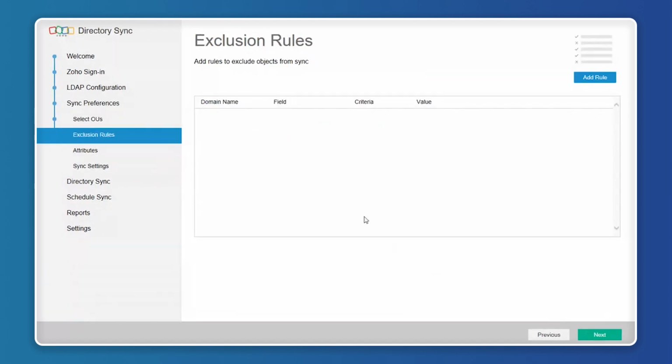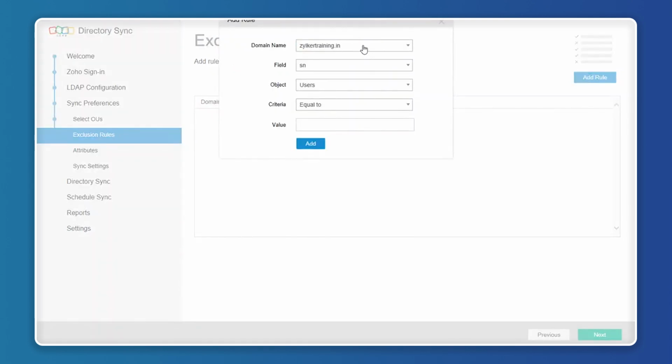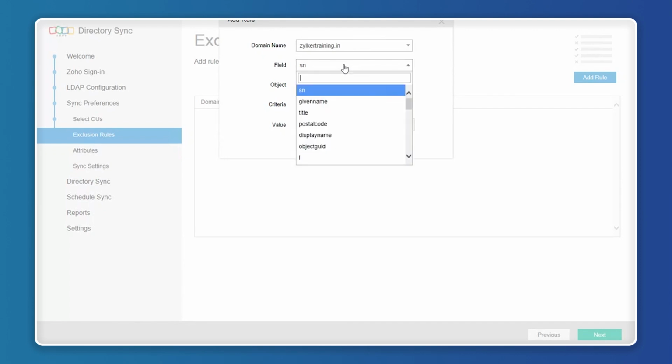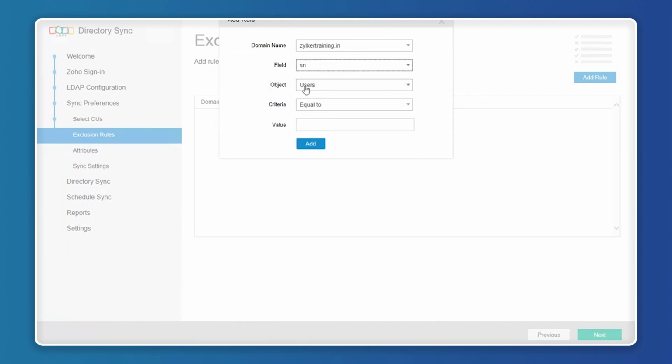And then comes the exclusion rule. Exclusion rules are nothing but this: if you don't want a set of users to be migrated to your Zoho directory based on a criteria, that criteria can be given over here. If you click on add rule, you can exclude users based on a domain name, a field, an object type, or a criteria that you give on your own.